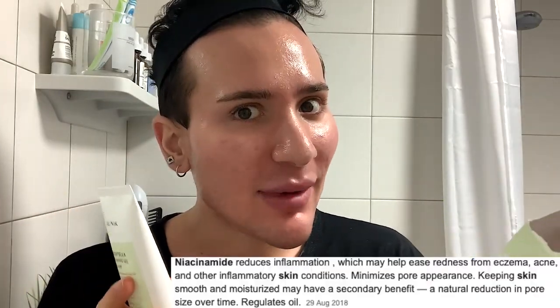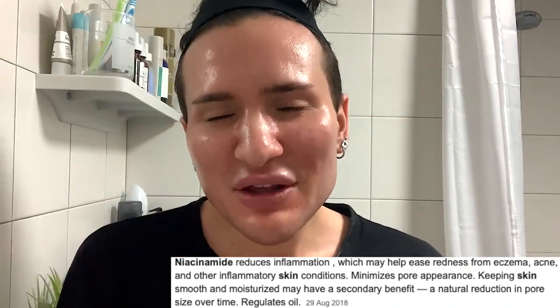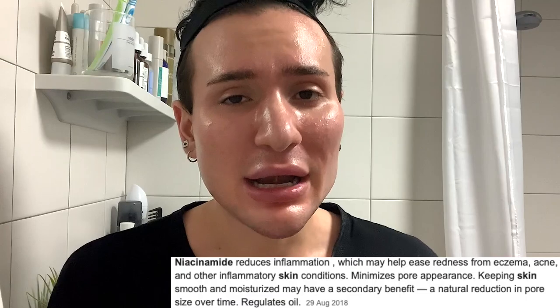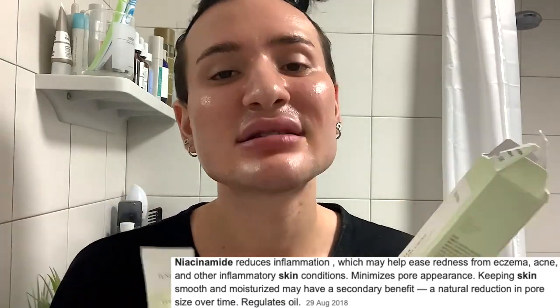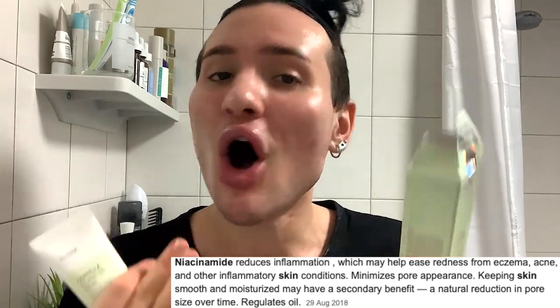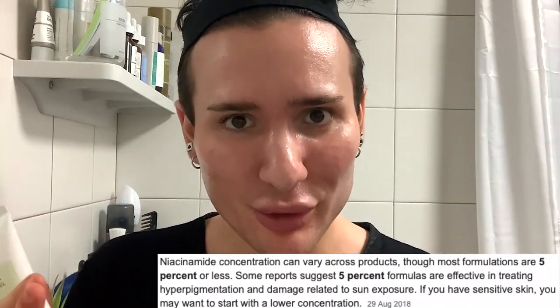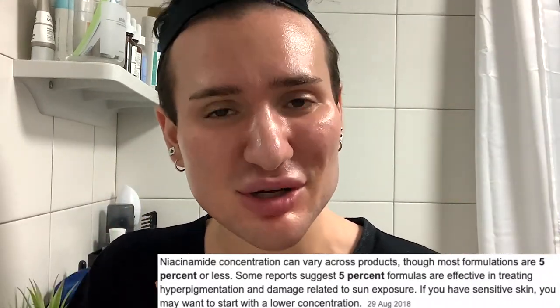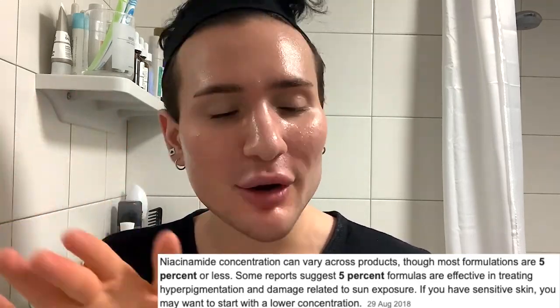Then it's going to be niacinamide. So it's lower than Tea Tree, meaning this is going to be somewhere like 7% to 5%. That's definitely very good. Niacinamide has amazing brightening properties and it's also going to even out your overall skin tone, reduce any dark spots and hyperpigmentation - it's an ingredient that we all love. It's also going to reduce redness in the skin. Most serums come in a very high concentration, like 10% upwards, and that can be a little bit irritating - niacinamide serums always break me out if they're at 10% or higher.